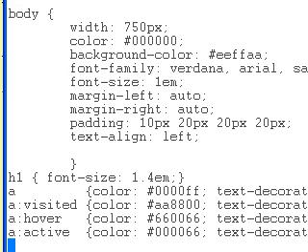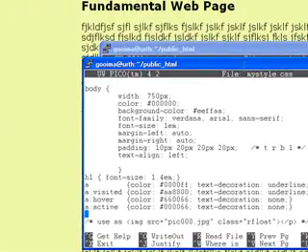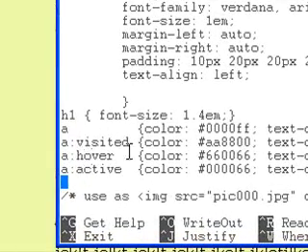Then we come to our link, the a href, all of that stuff. Here we can define the color for active, hover, that's when you put your mouse over the top of the link. The color if the link's been visited, if the URL's already been looked at, and then the color of a non-visited URL. You can also define text decoration as being underlined on or off. You can change the background color. You can totally mess with this. Right now we have the basic minimum fundamental set.